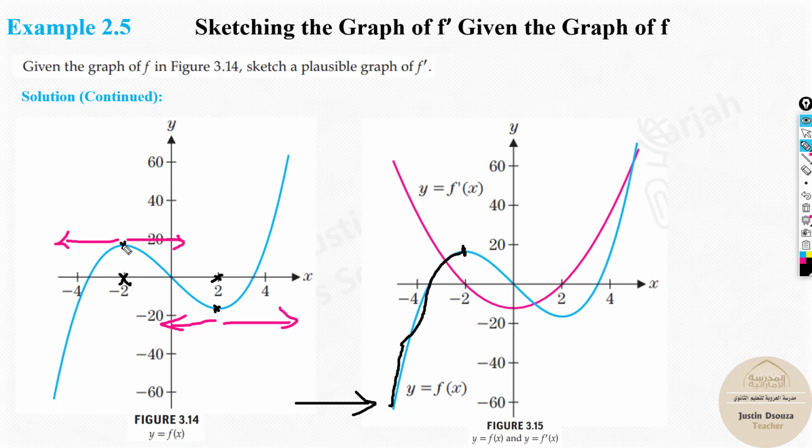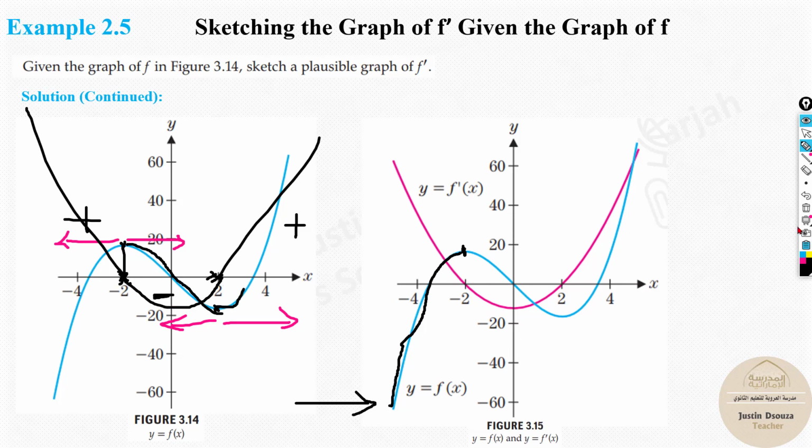So all before this point, it'll be upside, positive. Whereas over here it is decreasing, it will be down, negative. And again it's increasing, here it's positive. So that's it. You know the derivative will be passing through these 2 points, and here it will be upside, and here also it must be up, and over here it's down. So this is the only possible graph you can see for the derivative.